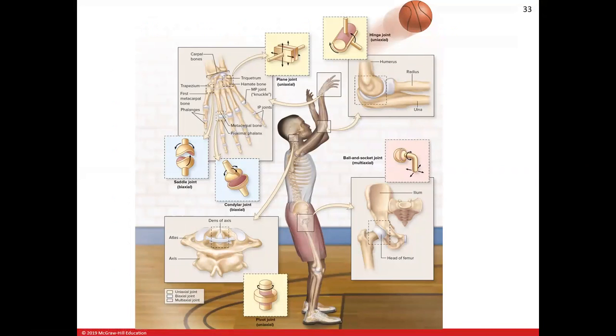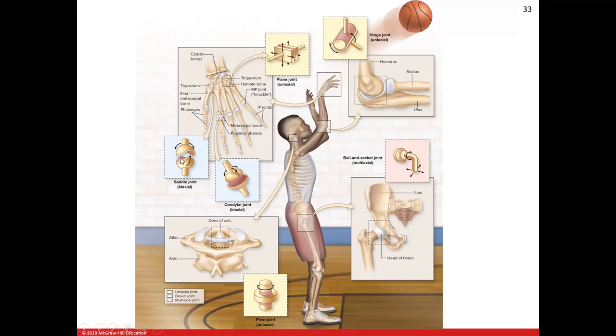So if we take a look at a graphic, I don't believe this is in your notes, but this is in your book, so you can go ahead and reference it there. You'll notice that we have a chance to really take a look at all of these different types of joints. If we look at the plane joint first, this is where we have flat surfaces. These are the intercarpal joints. Again, these joints just slide over the top of each other. Our next one was a hinge joint. This is the elbow joint. We have the humerus here and the ulna here, and this allows for flexion and extension type of movement.